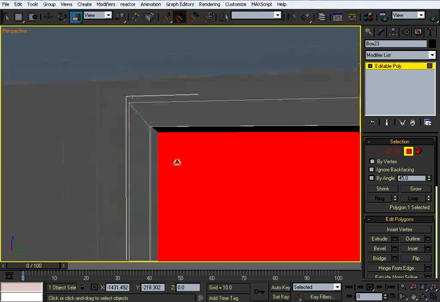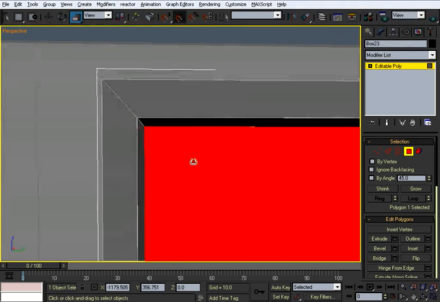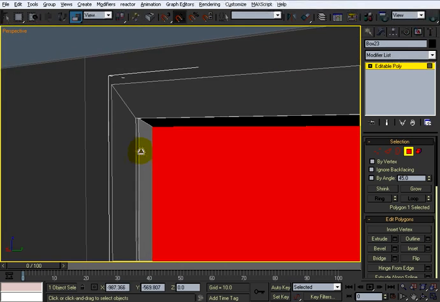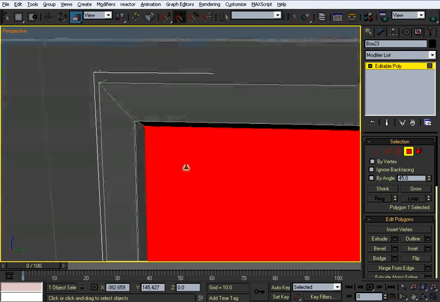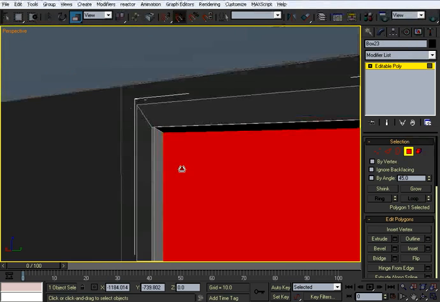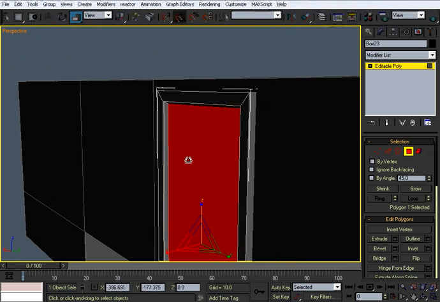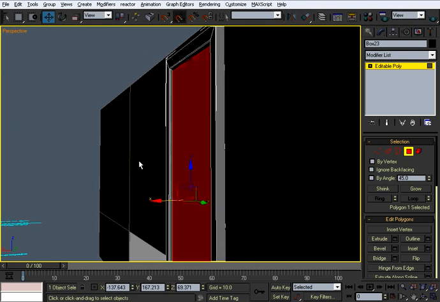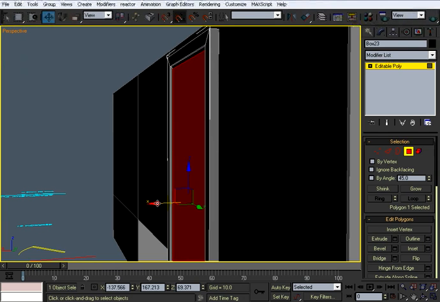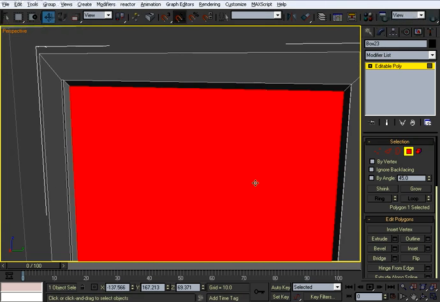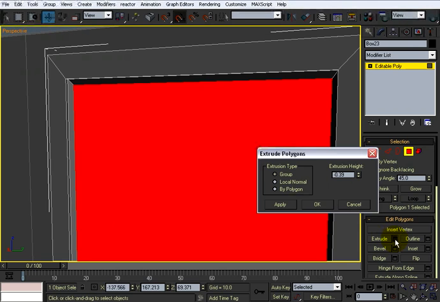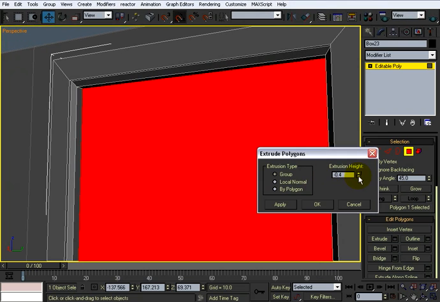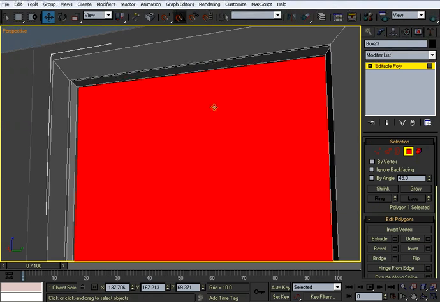So we look at the edge here. Yeah. Something like that, I suppose. That's good enough. I'm actually going to bring it out some. Like this. And then I'm going to extrude this down after it stops freezing. Alright, bring that up just a little bit. Right there, 0.14. And there we have that.